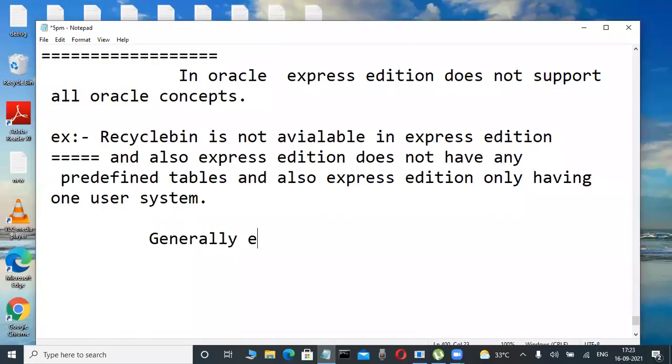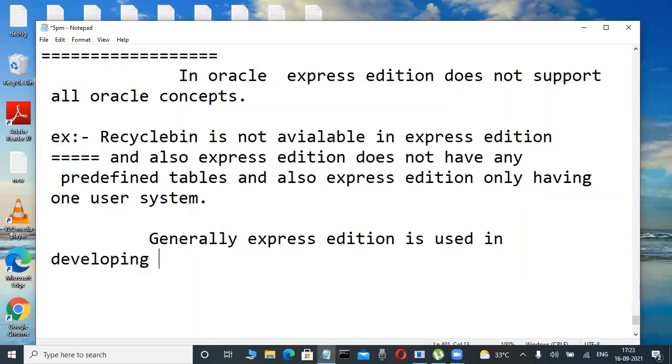Generally, Express edition is used in developing client applications. Client application means Java, .NET, PHP, like this. Client applications.